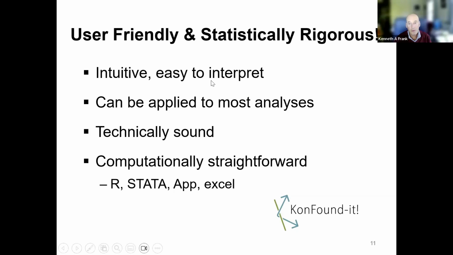Each of these techniques is user-friendly, and they're also statistically rigorous. They're embedded in and derive from the very calculations we use to estimate effects. That makes them intuitive and easy to interpret. They can be applied to most analyses. They're technically sound, and they're computationally straightforward. As we demonstrated, you could do it on the app. In R and Stata, there's even an Excel spreadsheet, so you can check out the KonFound-It app to get to that.